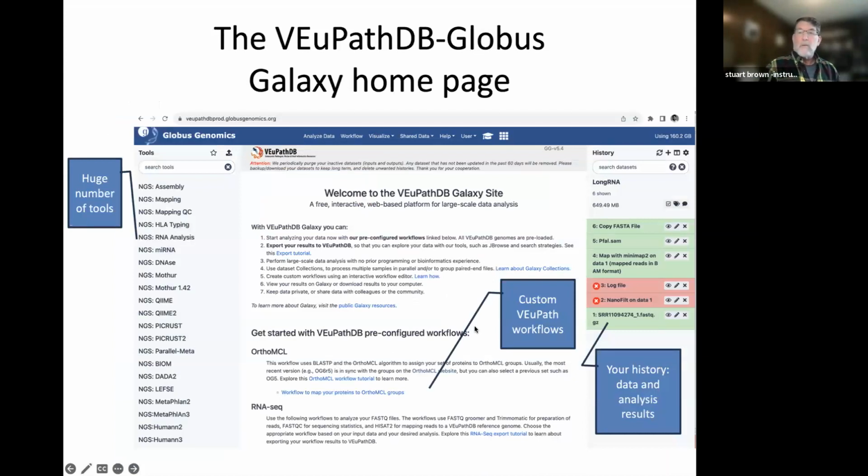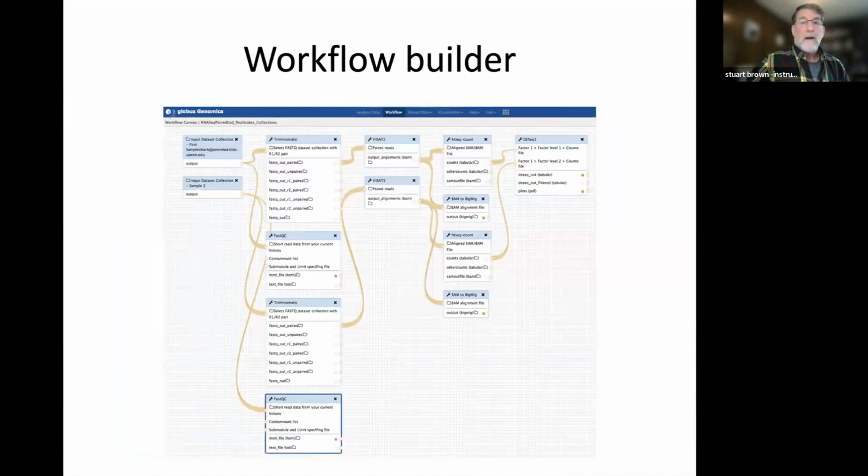We're going to deal with the results from a custom ViewPath workflow for RNASeq, and I'm going to be showing you a history that Omar created and shared with me. Omar showed this yesterday really well, so I'm not going to spend too much time on it today, but this is the RNAseq workflow that we're going to be looking at, where the input data are FASTQ files that come from SRA. There's two conditions that we're comparing.